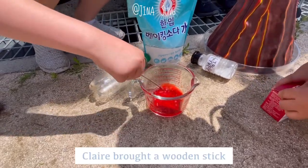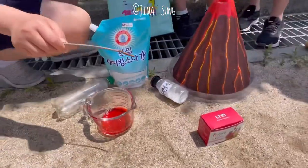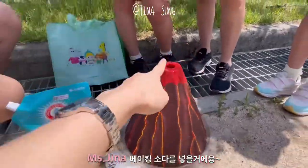Oh, good. Thank you. Natural resources. And next, we need to put baking soda here.